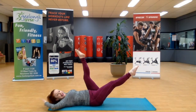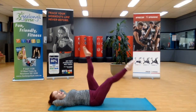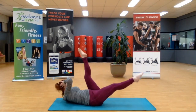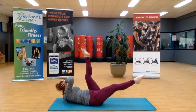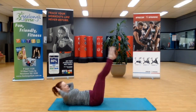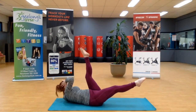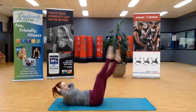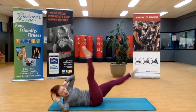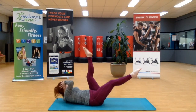And I don't know if you've guessed the pattern. Yes, we are going to add the upper body. So the hands come back, elbows are relaxed. We're twisting towards the closest leg like this. Tuck the chin in. So don't leave the head hanging back. We want to protect the neck, make sure there's not too much tension in it. And again. Good. One more each side. And again, and let it go.